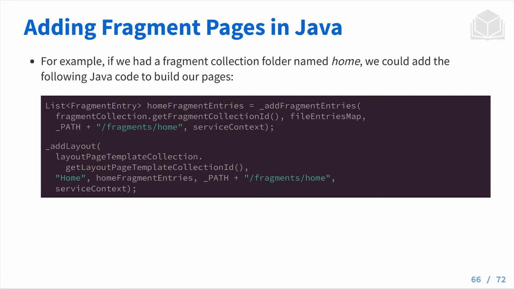All right, but at a very basic level, if we wanted to create a fragment collection, which is essentially a folder of fragments, and we wanted to give it a name like home or something along those lines, we could add it to the Java code by simply adding something like this, okay? What this does is it allows us to identify the fragment collection, and it allows us to create a page based on that fragment collection. All right, so if you want to pause the video and take a look at the source, you can see this in context of the folder Java, and you can feel free to take a look there.